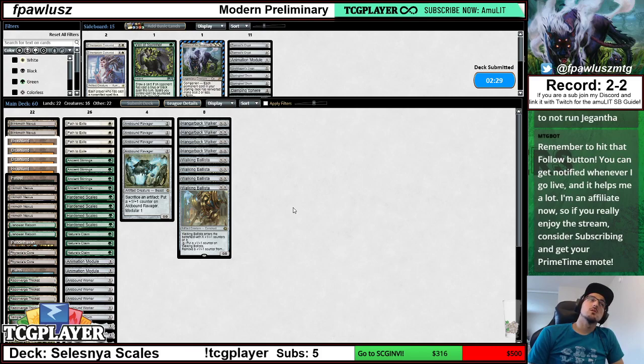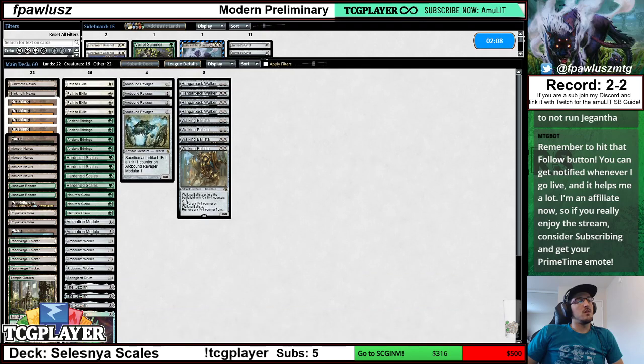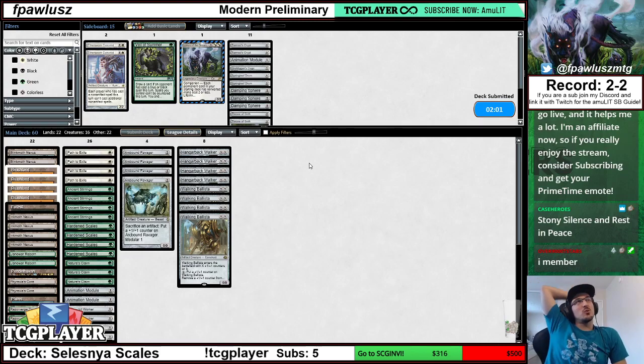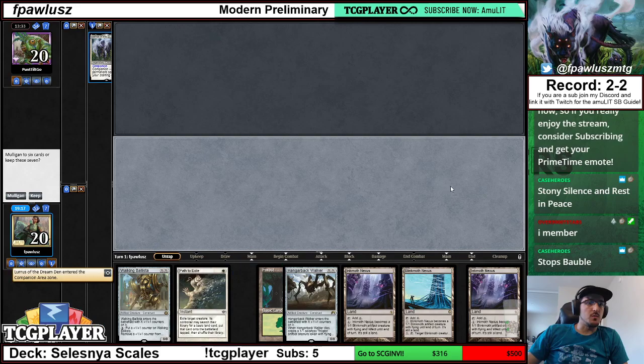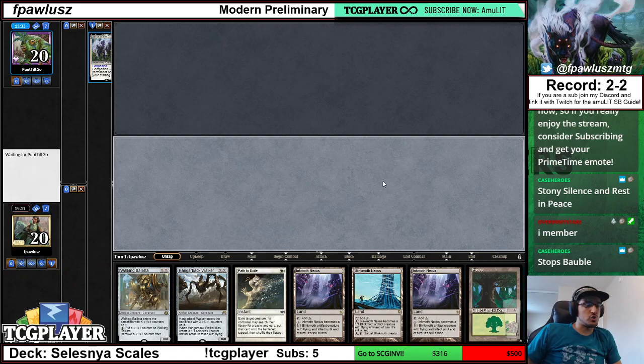Wow, Stony Silence. Remember when that was like a staple in Modern sideboards? Any blue-white control player would not leave home without at least a couple of copies of Stony Silence in their sideboard. Nowadays, I legit think it's just not worth playing in your deck. So what does Stony Silence stop? Because if you're playing Stony Silence, it's because you mean business, right? You can play Collector Ouphe against some decks and kind of get away with it. But if you're playing Stony Silence, you're just not messing around.